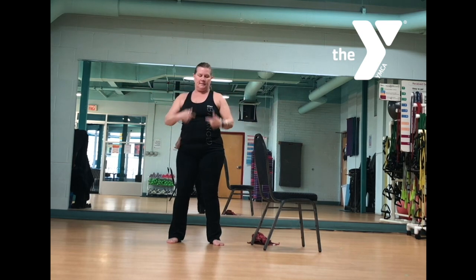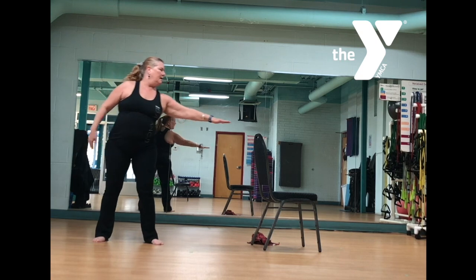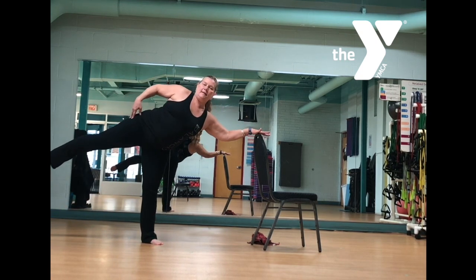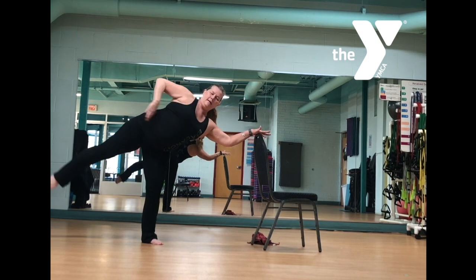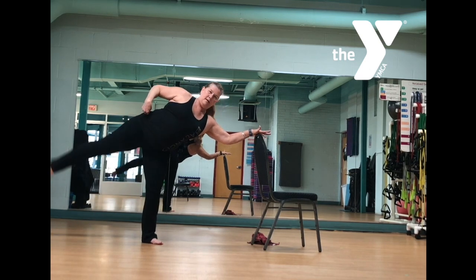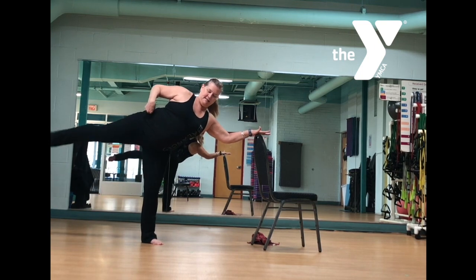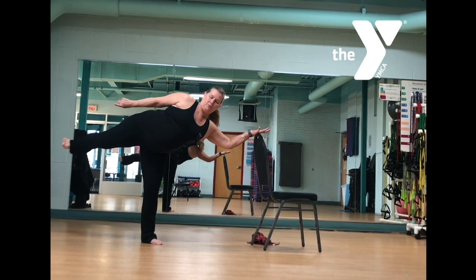In this class, everything's done with a purpose. We're going to reach. Lightly have your hand on the chair, lengthen your spine. This leg is strong and reaching out the window. Hold your core in, and let's take it down. 1, 2, 3, 4, 5, 6, 7, and 8. Hold it up, lengthen, flex that foot, and give me a hamstring curl, pushing through it.